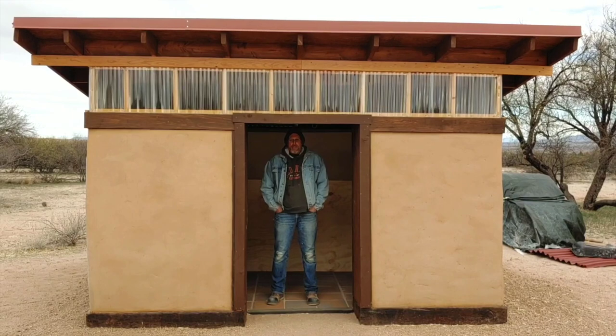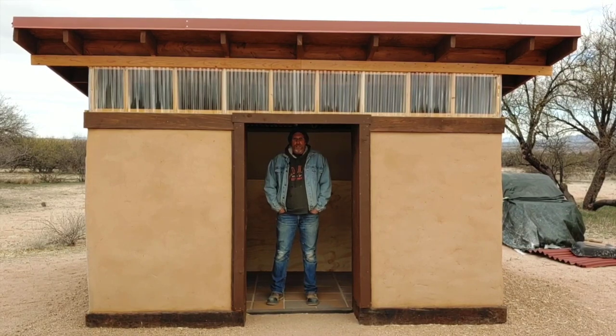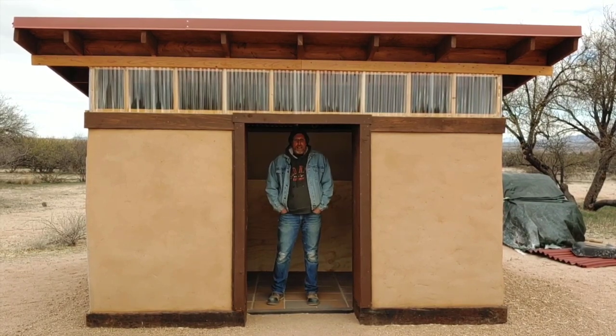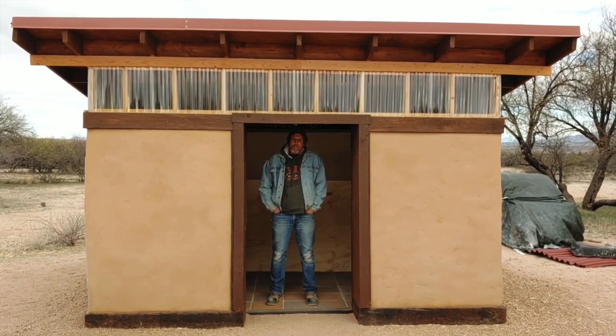And then I picked up some half-inch BC plywood yesterday, as well as some hinges and some 2x4s, and I'm going to construct a door out of that material. So, cold or not, let's get going.